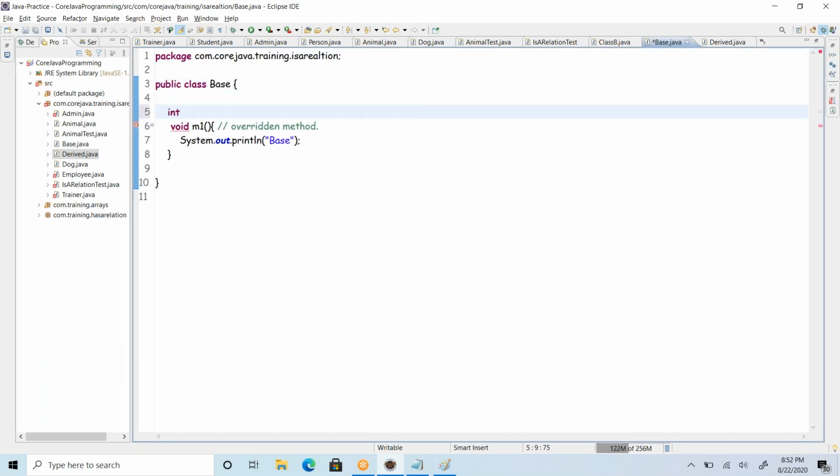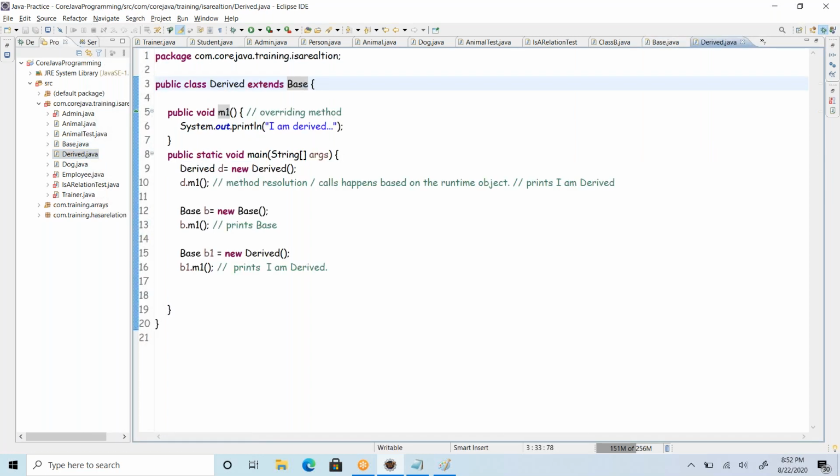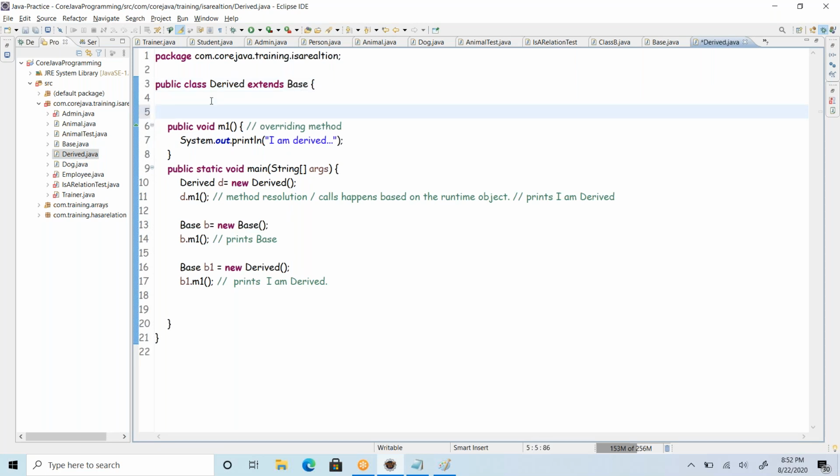So, for example, I have a variable x with value 100. Let me print the value here. And in the derived class, let me have the same x also, int x = 200. Let me print this here.